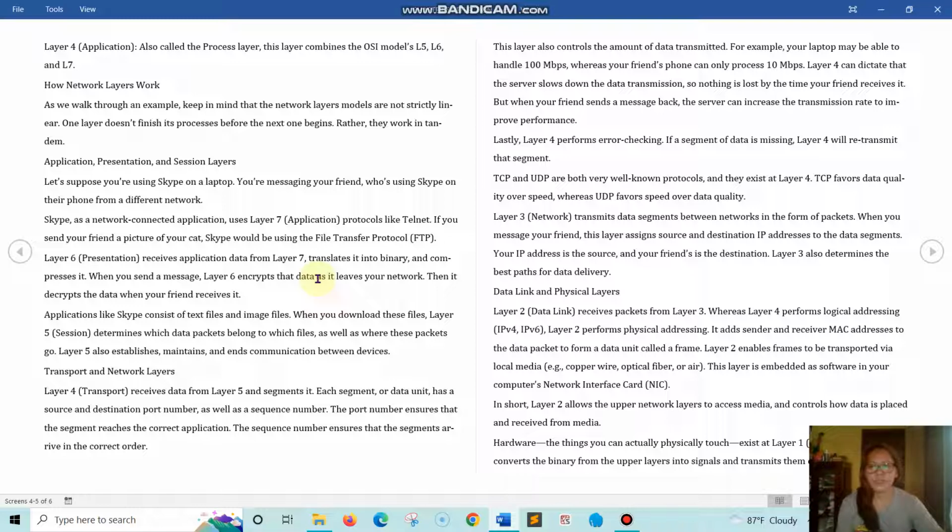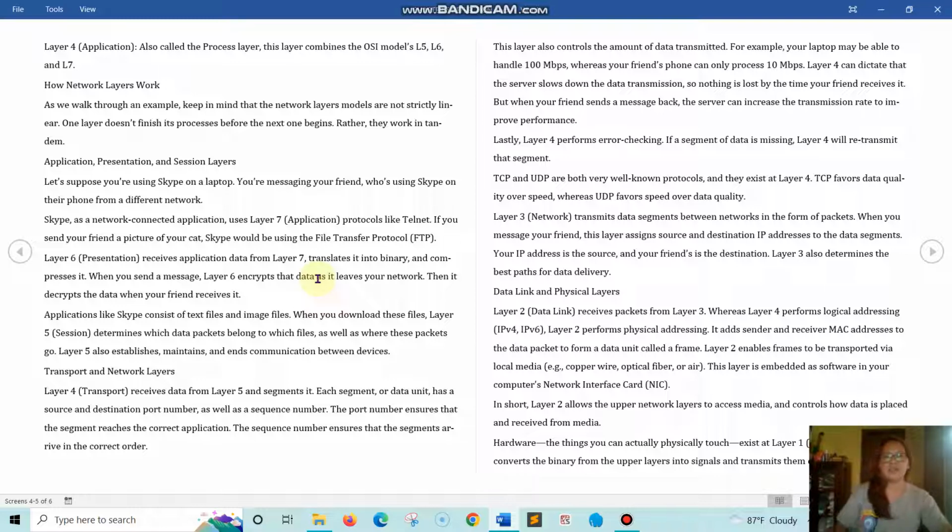Layer 4 transport receives data from layer 5 and segments it. Each segment, or data unit, has a source and destination port number, as well as a sequence number. The port number ensures that the segment reaches the correct application. The sequence number ensures that the segments arrive in the correct order.